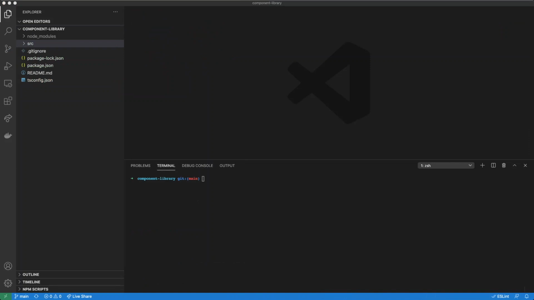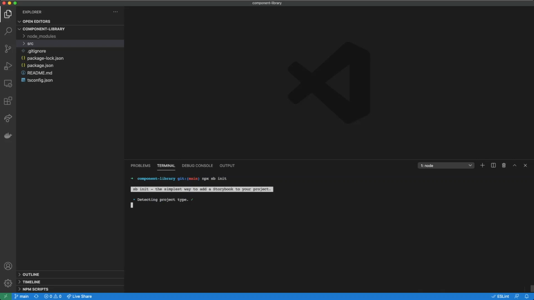In this lesson, we will be creating a new Storybook environment in our codebase where we can document and visually test our components. To add Storybook to our library, we can use the Storybook CLI. The CLI will look at our dependencies and create a default Storybook configuration for a React and TypeScript codebase. So first we need to run npx storybook sb init.